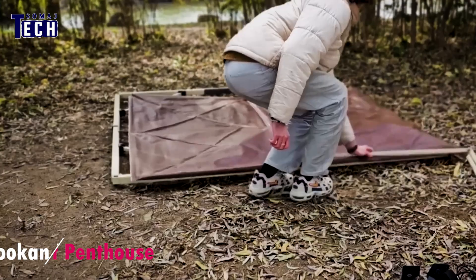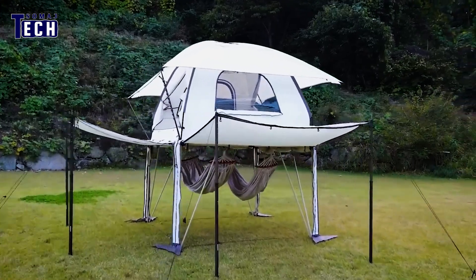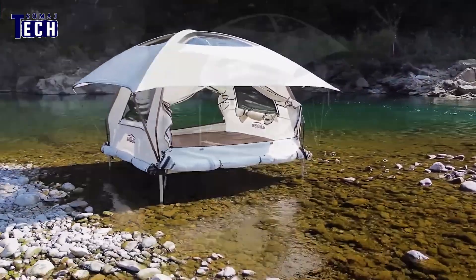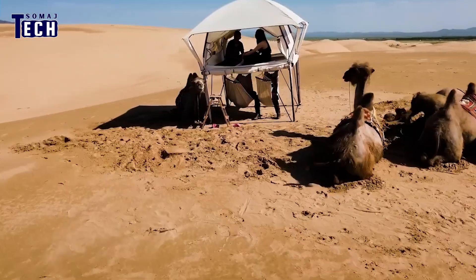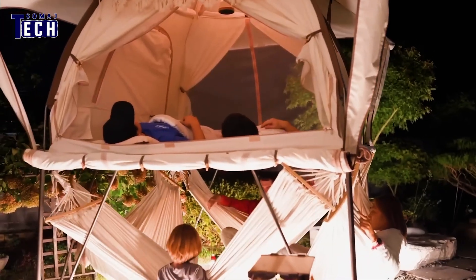The Fedukan Loft Penthouse isn't for the wealthy elite — it's designed for nature lovers and off-the-grid adventurers. This spacious tent offers two levels of flexible modular living space, perfect for beach outings, with legs that lift it off the sand providing ample room for hammocks or lounging. Stargaze by opening the top flap, accommodating two to ten people comfortably.